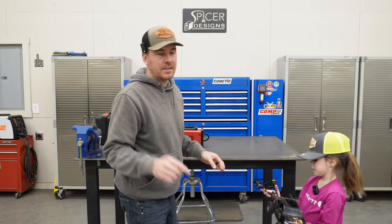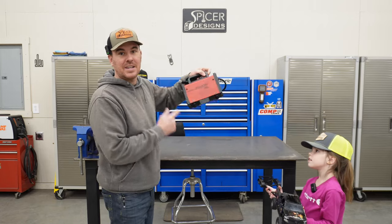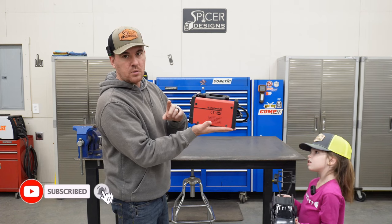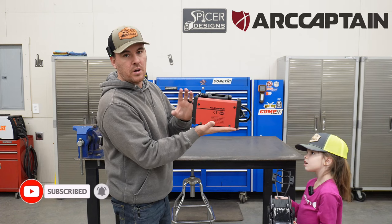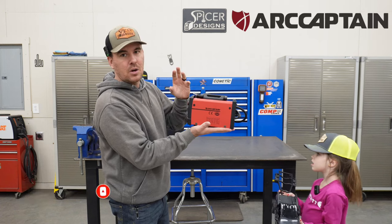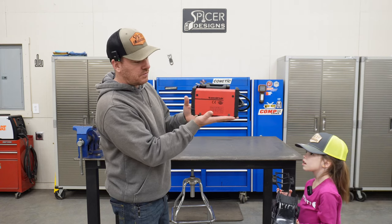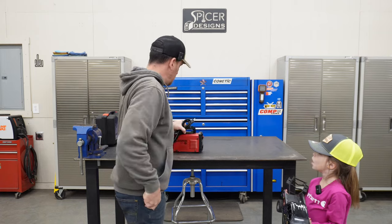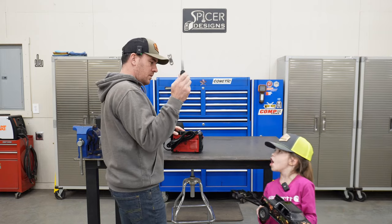But believe it or not, this is not a toy. This is the new but unreleased Arc Captain Arc 130. This is an MMA or a stick welder, and it conveniently fits in the palm of your hand.